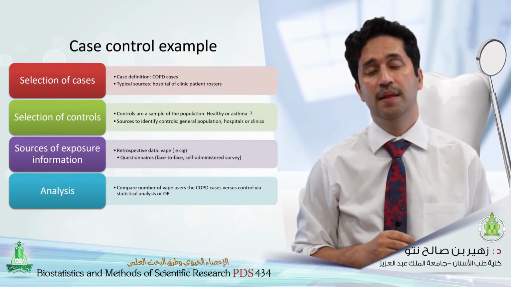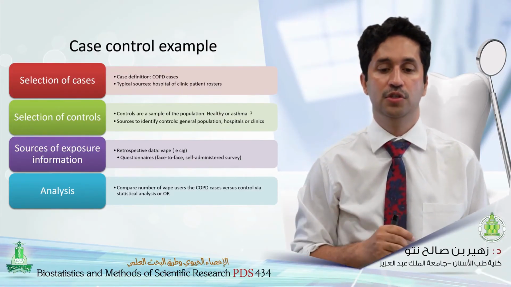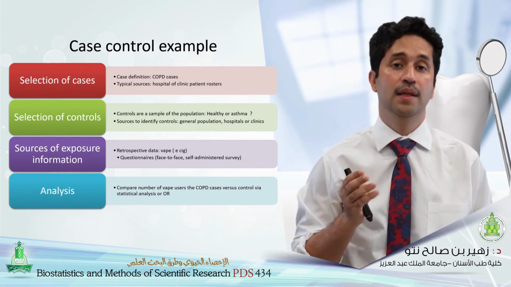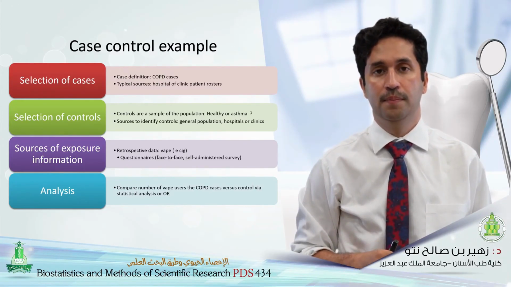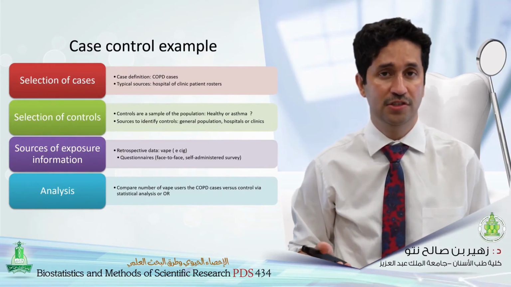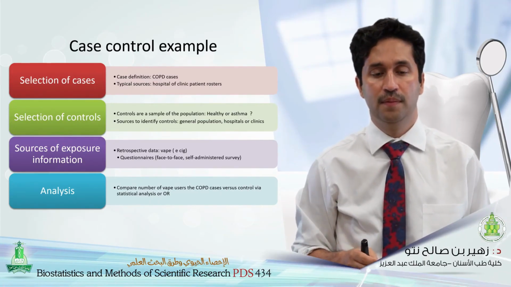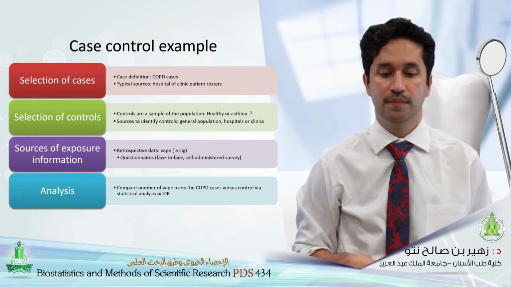The first step in this type of study is to identify cases of COPD, patients who have COPD, whether from a hospital or clinics. And there must also be another group who do not have COPD. This group could either be free from respiratory diseases or could be a group with another disease such as asthma. This is to compare between the COPD group and the other group.